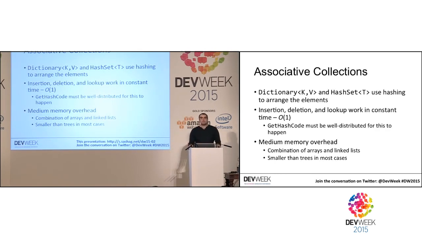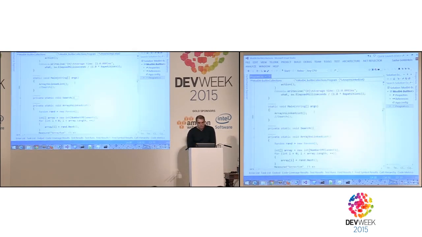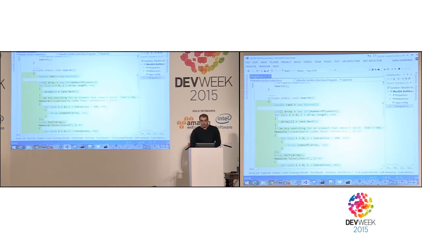which could, in some cases, be important. So let's take a look at a quick demo, again, just to see how big the difference can be between logarithmic time operations, hash tables, which are sort of the best, and linear time. So again, I have a very simple demo just to drive this point home, which searches a range of elements for a specific element which isn't there.